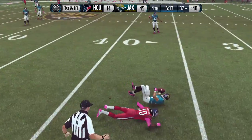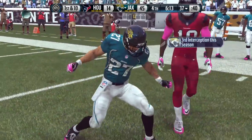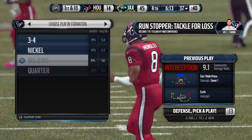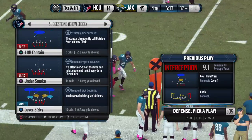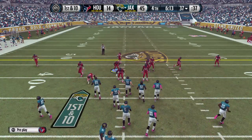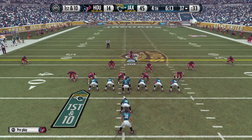Ball's picked off. It's not getting any better for the offense here late in this game, as now they get picked off. The frustration and the bad play just continues. And it's so bad the coach can't even yell at the players. All you can do is pat them on the head and encourage them to keep trying.